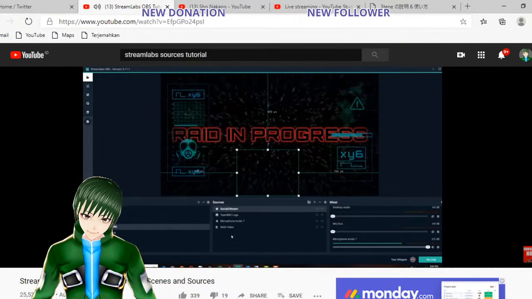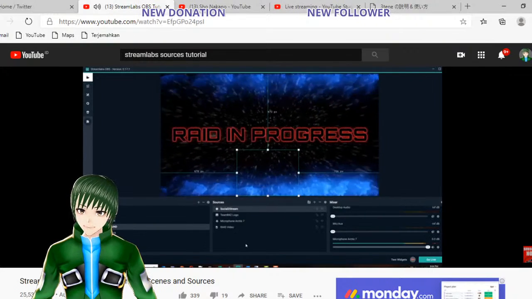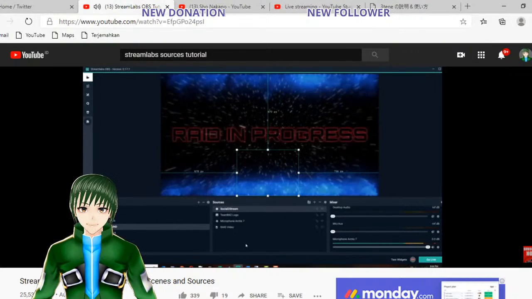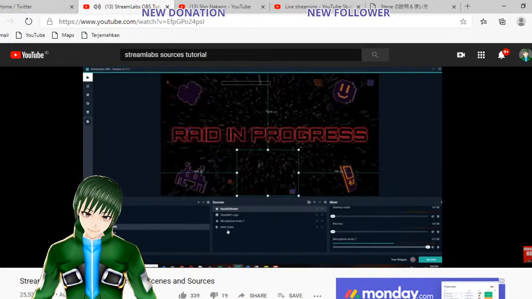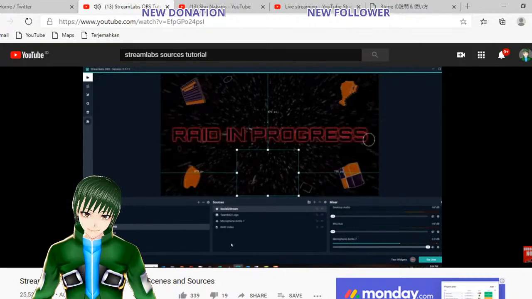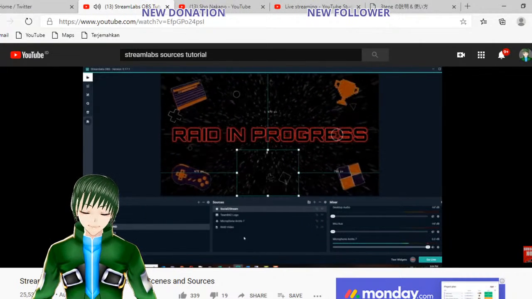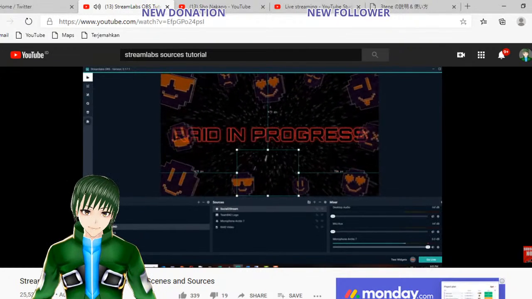So when it comes to sources, think of it like layers in a paint program. You want to layer things from bottom to top. So your audio sources and the stuff that you want to be at the base, like the background, the canvas, is going to be at the bottom. The stuff you want to overlay and show to the viewers that lays on top of it is going to be top. So you're always going to build from your bottom sources to your top sources and your overlays.